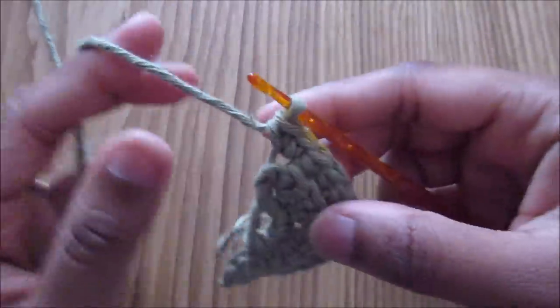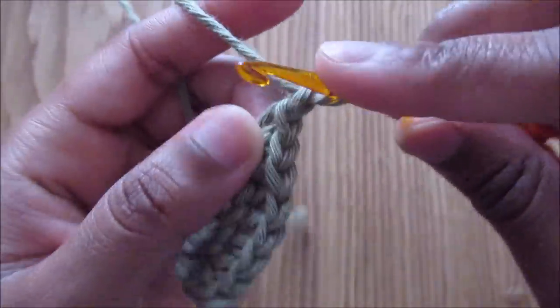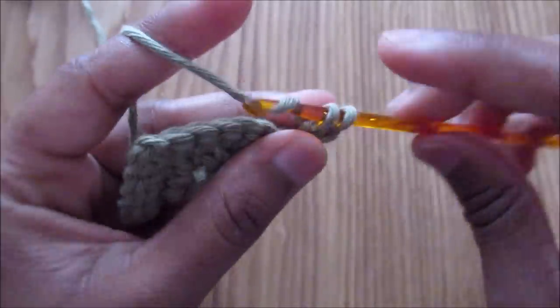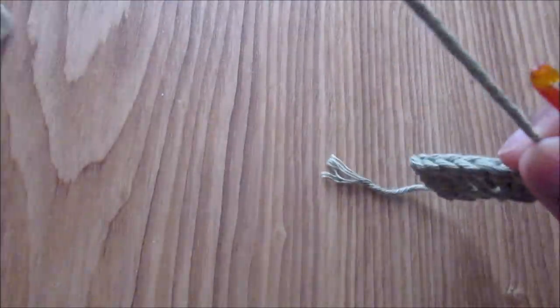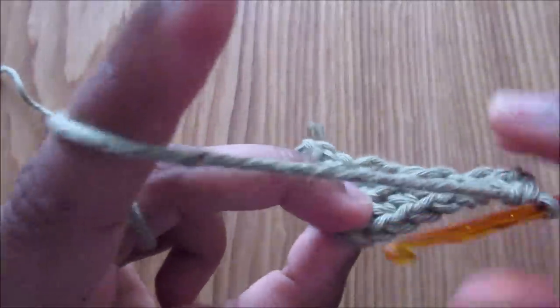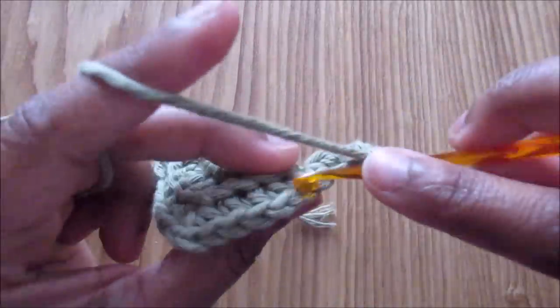So I'm going to do another two rounds with you to get it clear. So chain one and then working into the back loop like this, I'm going to single crochet two, one and two, and then I'm going to continue doing my single crochet in each until I'm into the chain. So if you lose your chain, what you can do is put a stitch marker on top of the chain, so you remember where you have to do it.